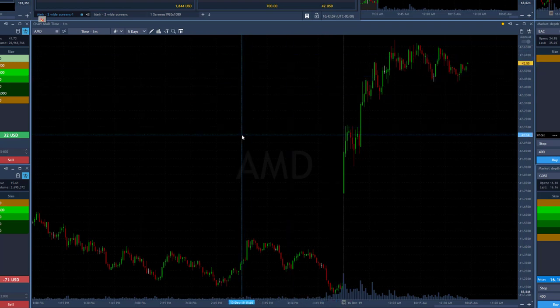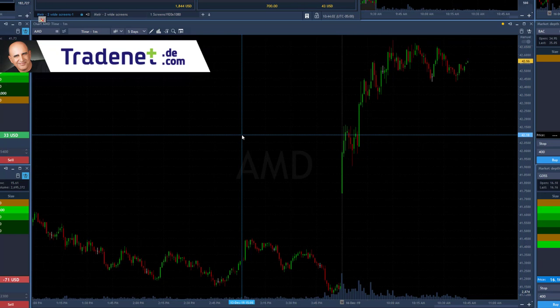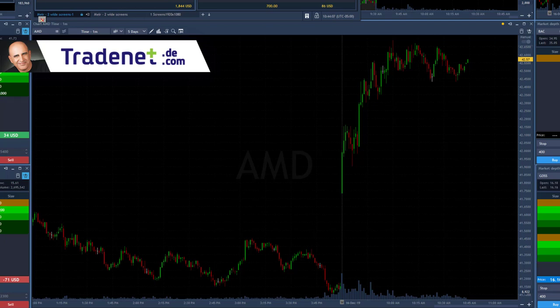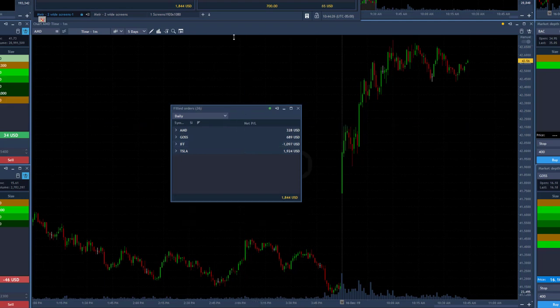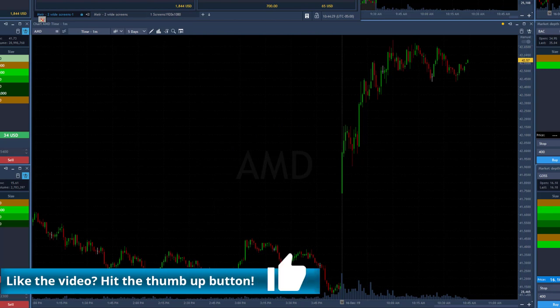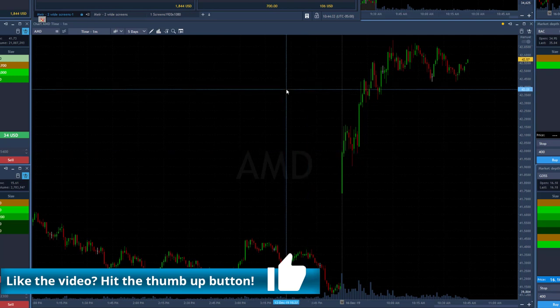So more winners than losers. I've got three green trades here they are, which actually are a bit more because I had one more trade in GOSS and one more trade in IFF. So I could add another winner here, four winners, two losers. That would be it. So that's a good start for Monday. The market is moving up like 1.1%. NASDAQ, S&P is up too.